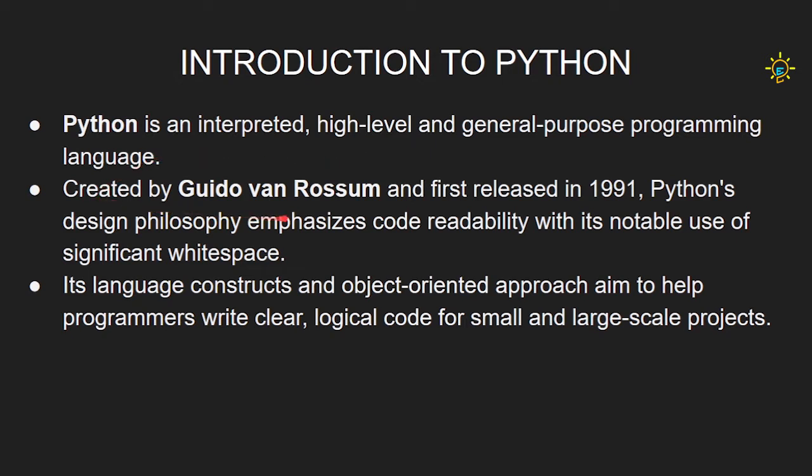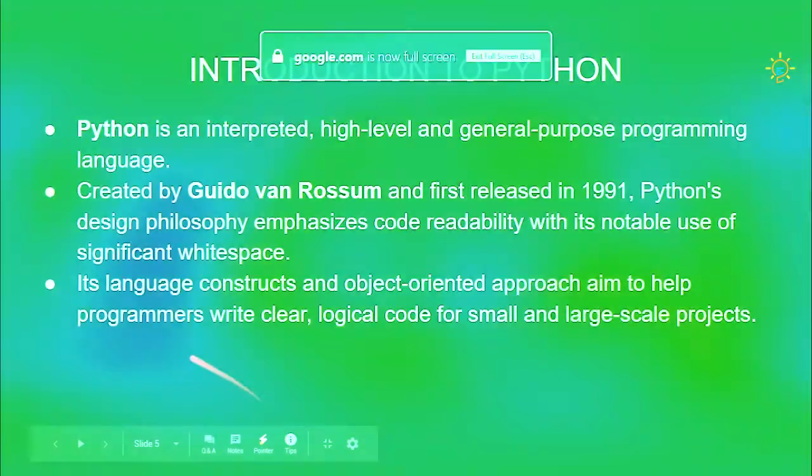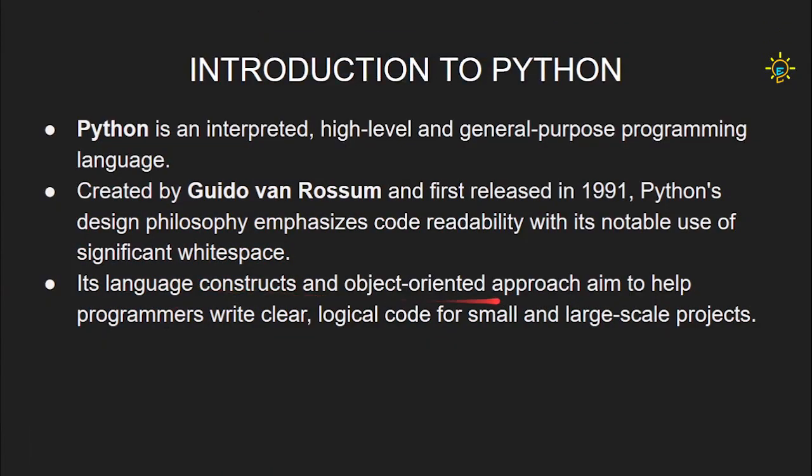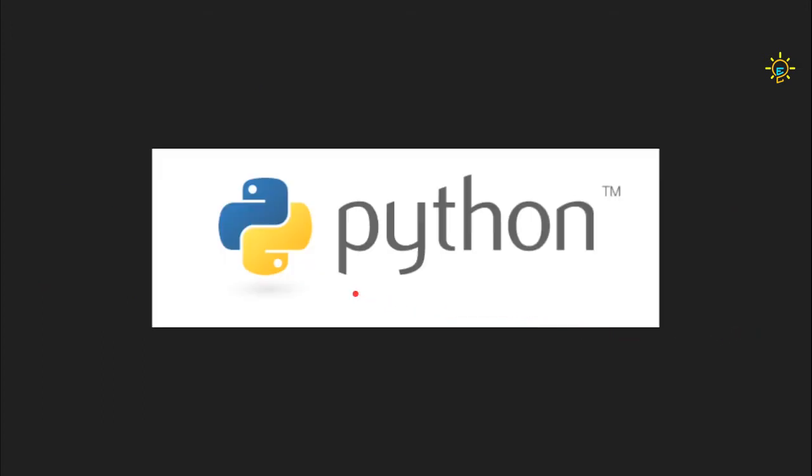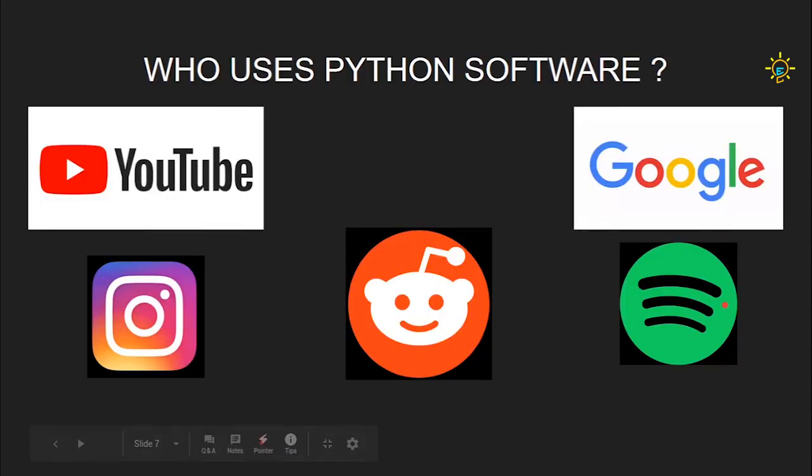So now you can say that high-level language is one of the easiest things, as seen in Python, and it was created by Guido van Rossum and released in 1991. The programming language has an object-oriented approach, which means that it is much clearer to write, and using normal language we can instruct the Python software to do all the commands that we need. It can also be used for small and large-scale projects and is much easier to use. Python looks like this, and this is the logo of Python, and we're going to go into detail.